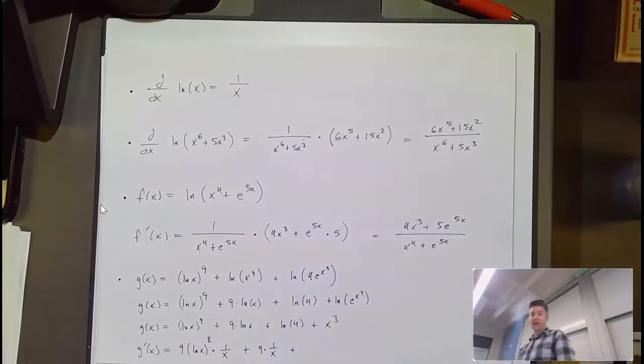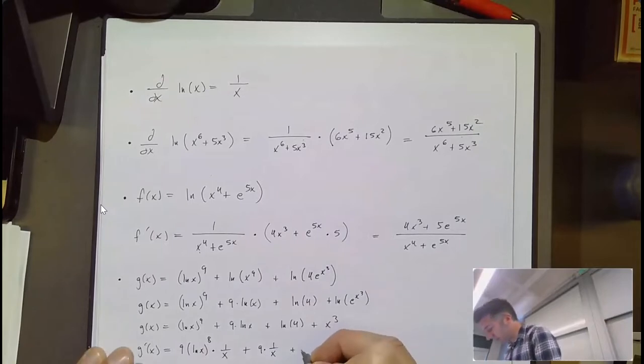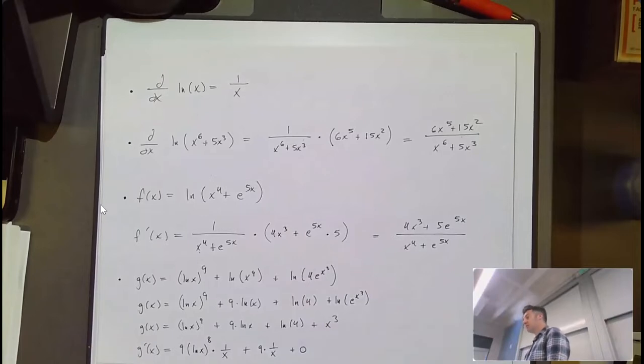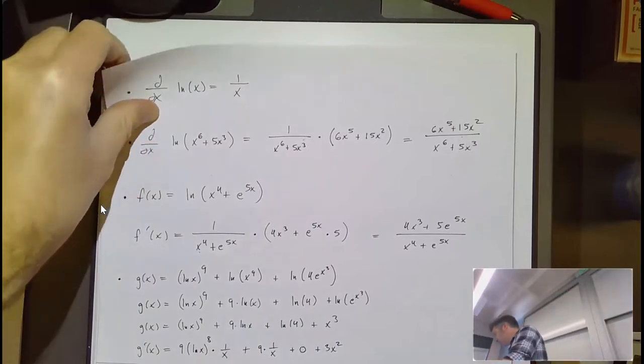Or you could say there are no variables there. That's a thing that doesn't change because there aren't any x's. Its derivative is definitely 0. And then the derivative of x cubed is going to be 3x squared. So definitely be careful: when you see a natural log of a constant, it's really tempting to say the derivative is 1 over the thing, because that's what we're so used to. But natural log of a constant is a constant itself, and its derivative is going to be 0. Let's look at some more examples.